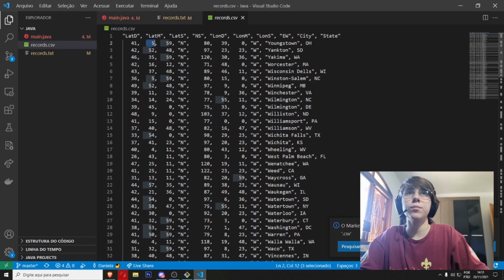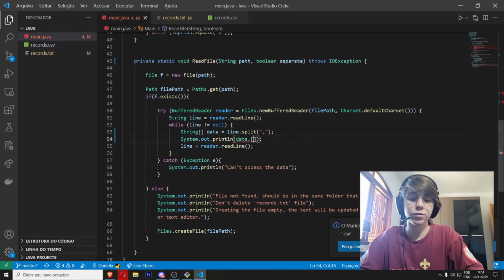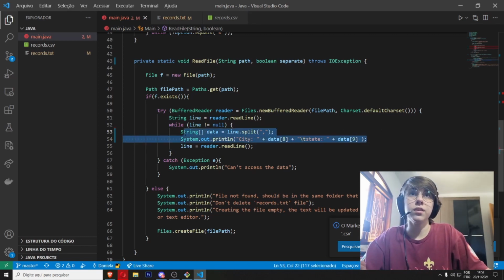I would like to print just two columns. So I have 1, 2, 3, 4, 5, 6, 7, 8, 9, 10 columns. So I want positions 8 and 9. Data position 8. I want to do this just if my boolean is true.